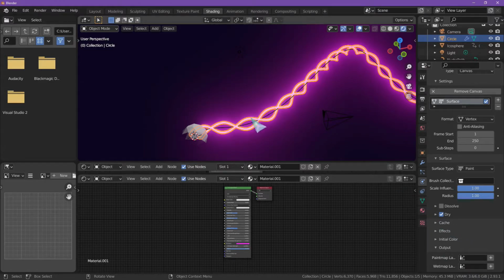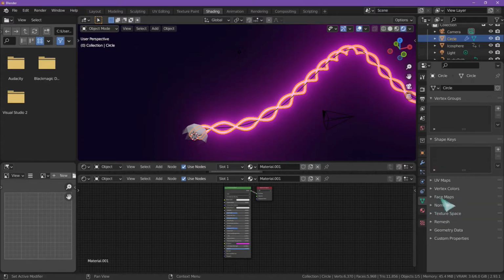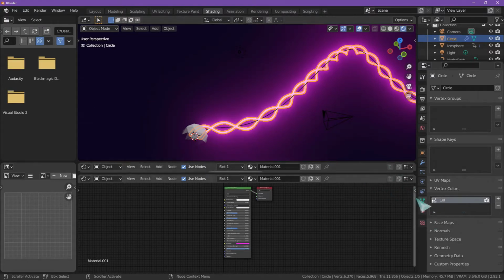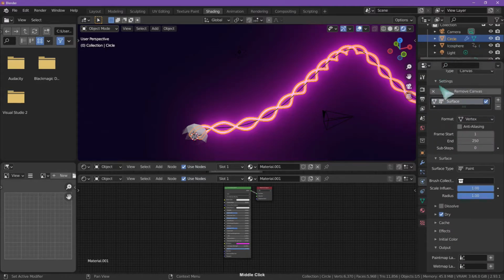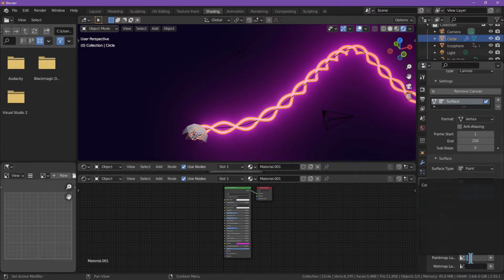So we select the swirls, go to vertex data. Under vertex colors, we have to add something new. Default name Col. That's what we're going to use. In paint map, what does it say? Here, this one.